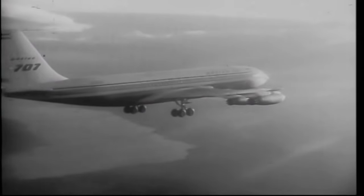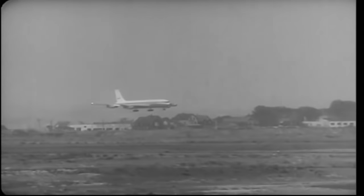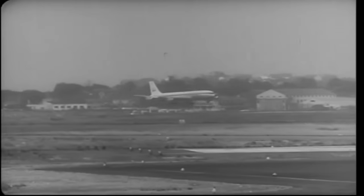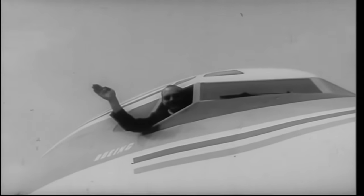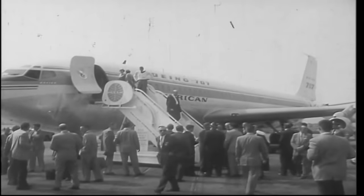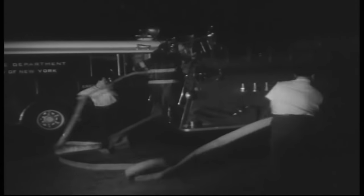In spite of being pipped at the post by the Comet 4's unexpected transatlantic crossing, when it went into service 22 days later on the 26th of October 1958, the Boeing 707-120 was an impressive sight. It flew from New York to Paris with a fuel stop in Newfoundland. The 707 soon outstripped the British jetliners in popularity, but some unfortunate incidents shook the public's faith in the airliner less than a year later. The jet was plagued by a series of mishaps, many of which were emergency landings caused by failures in the plane's hydraulic system. One crippled jet was filmed coming in to land at Idlewild Airport, trailing a spectacular train of flames as it screamed to a halt.